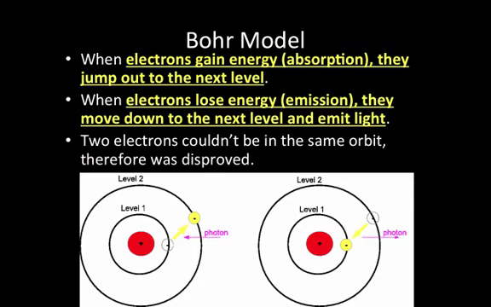It's actually kind of the basic concept on how neon lights work, is that we run a current through a neon gas or a noble gas, and the electrons jump up to the next energy level, and then when they fall back down, they emit a color of light, and that color depends on which type of noble gas you use. Interesting, huh? Or what type of glass is being used. A couple things that were wrong with this. One of them was just that two electrons couldn't be in the same orbit.